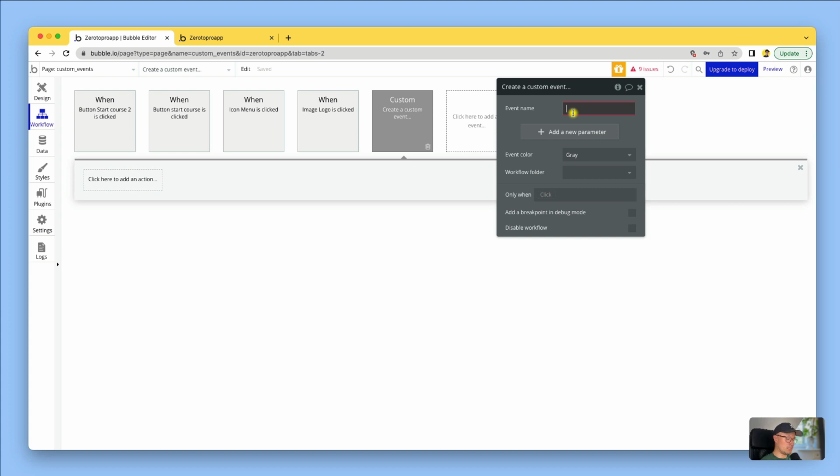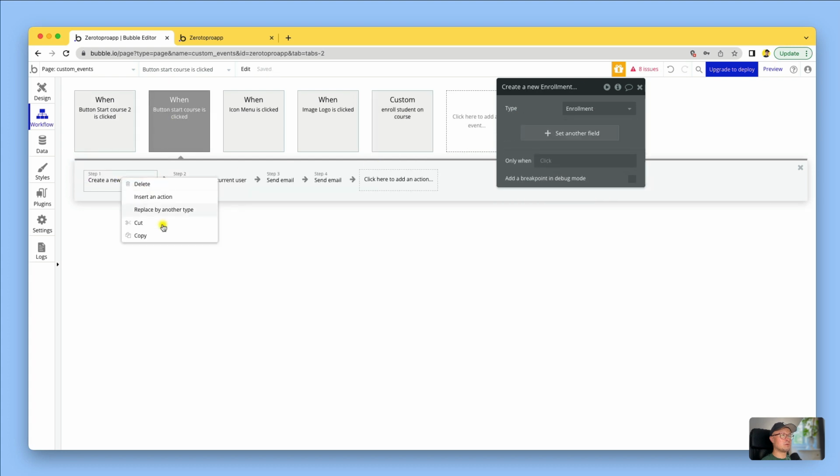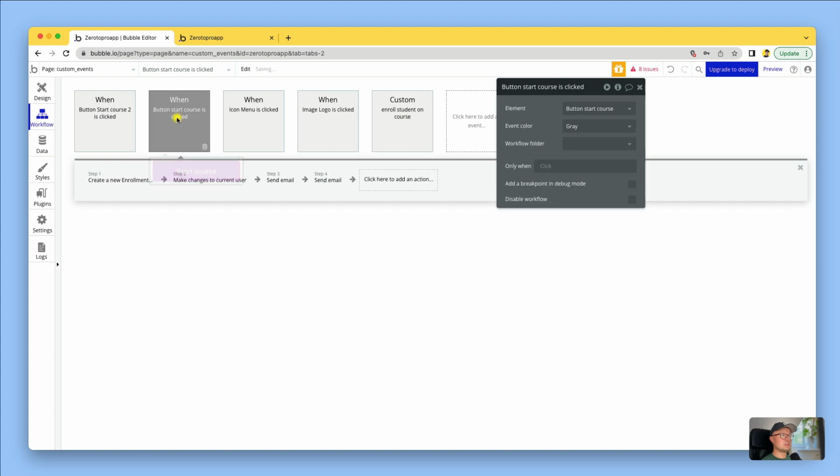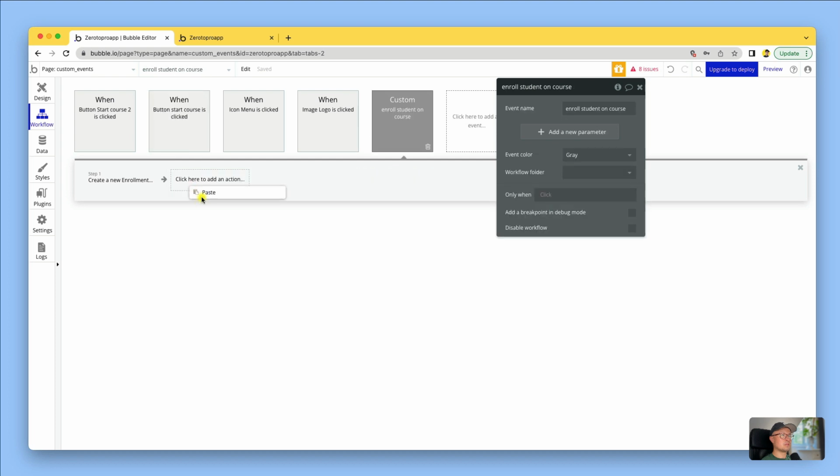So here I could say enroll student on course, and then I could go into one of these buttons and copy my workflow actions from one to the other, into the custom event.